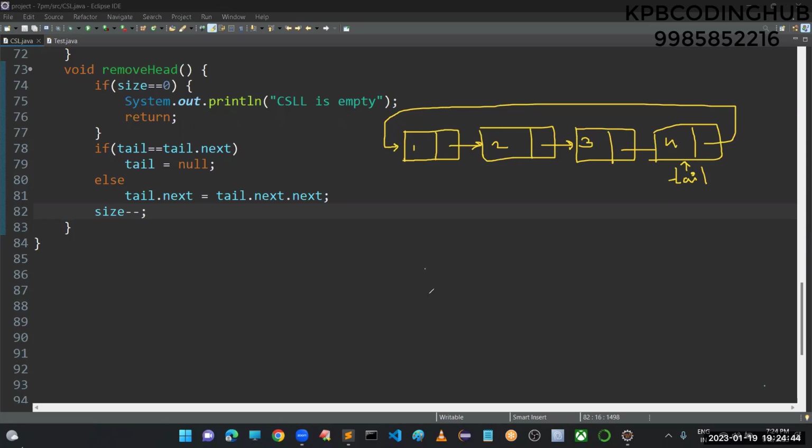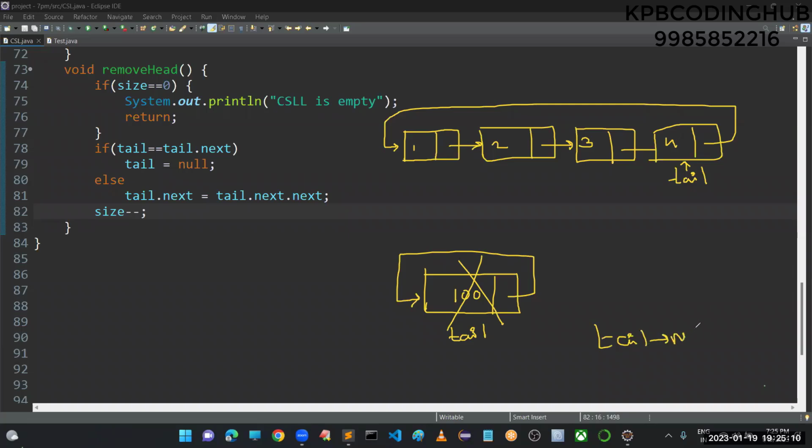Now consider another case where I have only one node, whose next field is pointing to itself. So this will become tail. Consider the data is 100. First case, if size is equal to 0, then the linked list is empty. If tail is equal to tail dot next, then we make the tail point to null, which says an empty list.